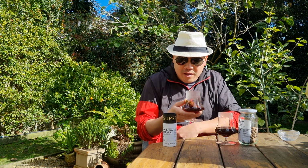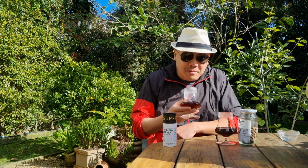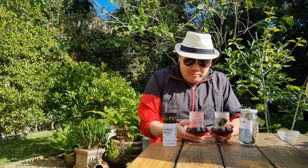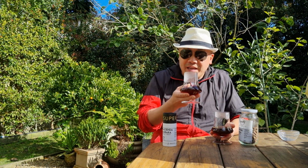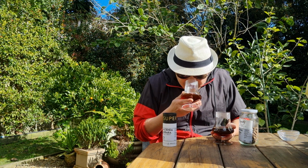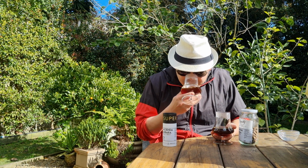Let's sniff this one. Okay, that is amazing. Chalk and cheese, or washed and anaerobic. I definitely get the funk out of this one. I definitely get some funk, like, I know it sounds weird, but like a cabbagey sauerkraut, Brussels sprouty gas.